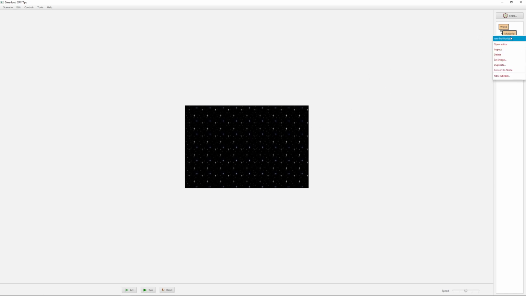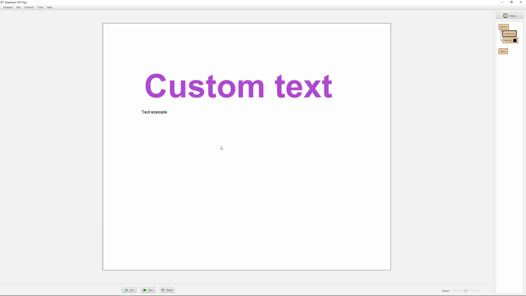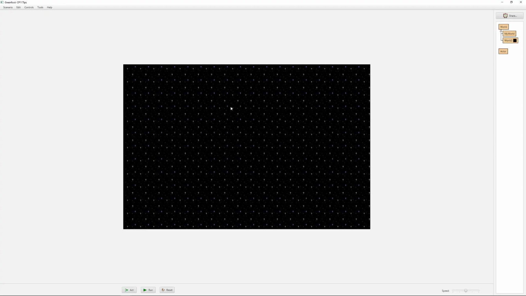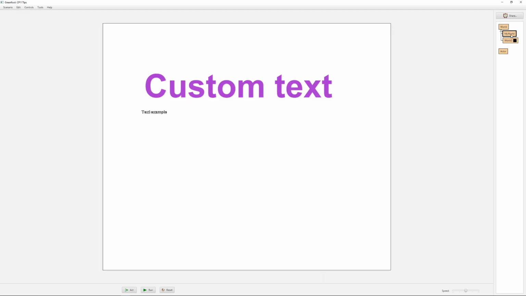It's smaller because it has the original sizes. So if I go back to my original world, you'll see that it's maintained those changes I made. And in world 2, I can now go in if I want to change it to be bigger. Let's just double the size of this as well. 1200 by 800 seems fine for now. Double the size, perfect. And I can swap back and forth by right-clicking and going new world.